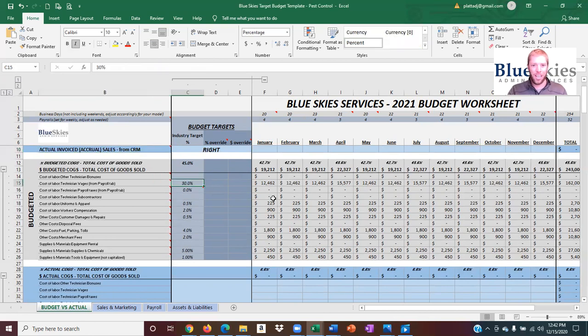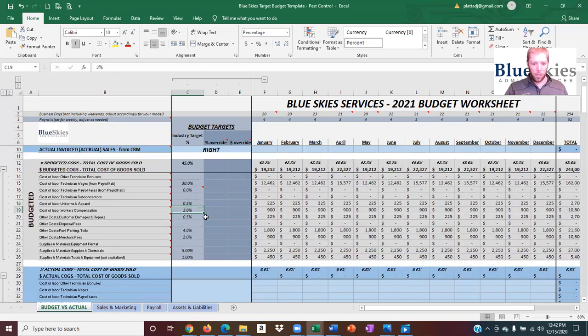So the first one, wages, and I'm gonna say these are wages all inclusive of training costs and payroll taxes. So it should be around 30% in the pest control industry on average throughout the year. If you've got some seasonality or something like that, you may have some high points and some low points, but you should be shooting for around 30% fully loaded wages for technicians. Now, you've got a 0.5% for equipping them with a company shirt and maybe some steel toe boots or a hat or something cool. You got your uniforms and apparel and safety gear and stuff that's like actually going on them. 0.5% should be more than enough to equip the folks in the field.